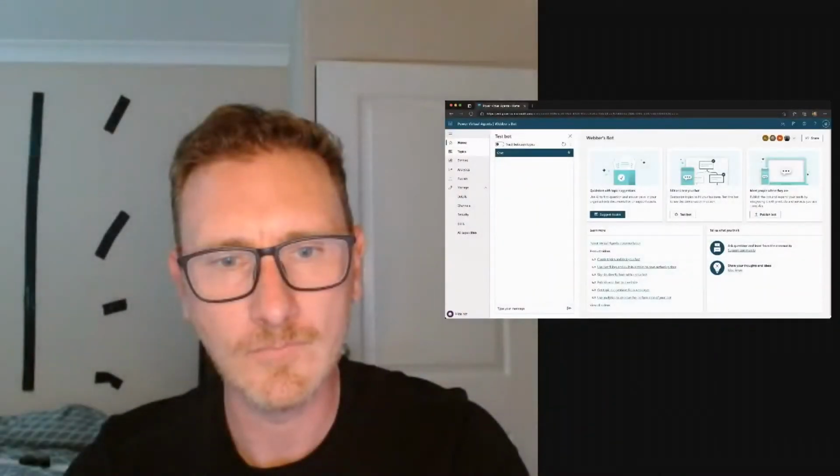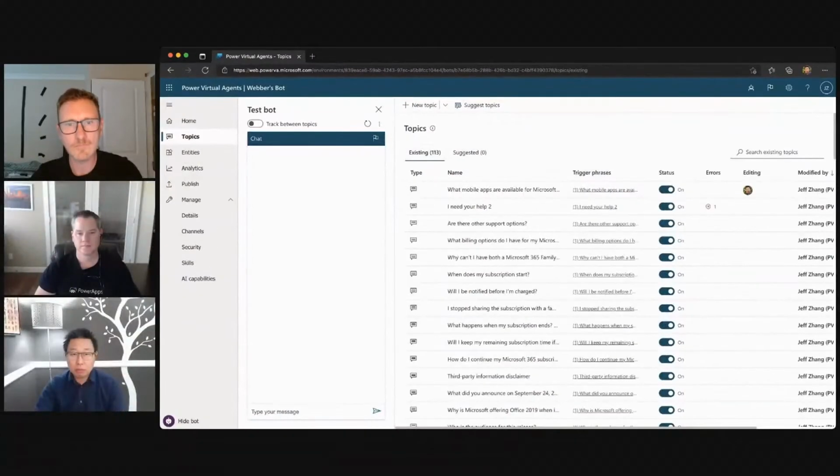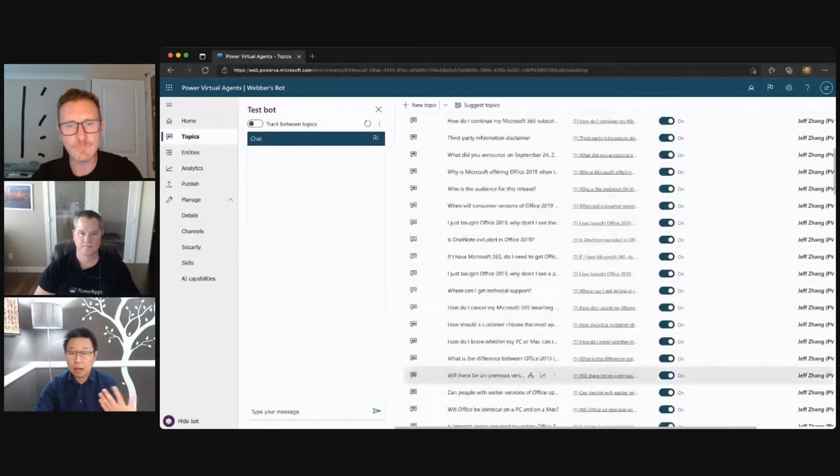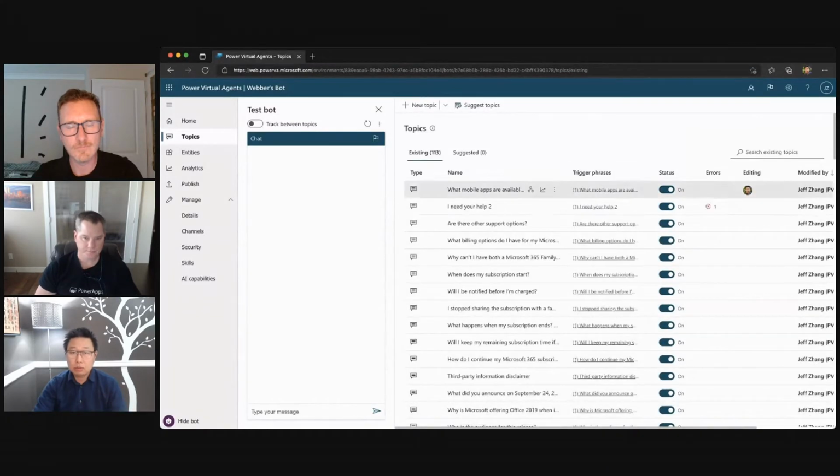Of course, the longer you are building the bot, naturally you are going to see a more and more knowledgeable bot. The bot's knowledge is essentially represented by the topics it has, right? If you look at the topic list in this bot, we actually have more than 100 topics over there. All of those are the bot's native knowledge that can answer user inquiries.